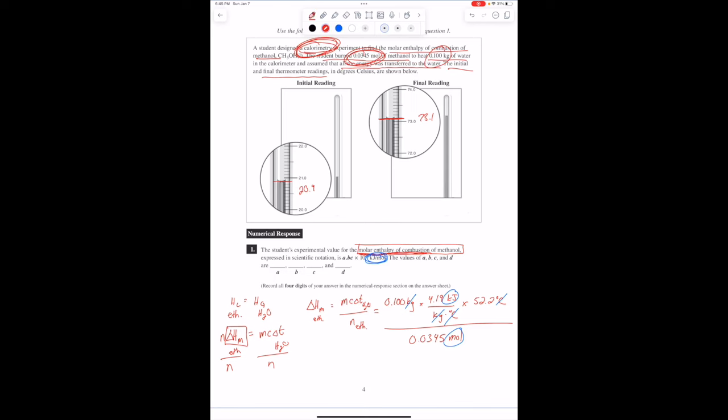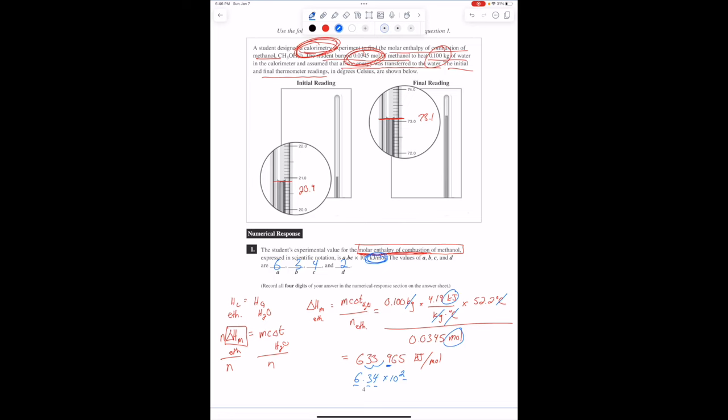Okay. So I do my math and I'm going to end up with 633.965 kilojoules per mole. Oh, now I got to go into scientific notation. So here's my decimal. I got to move my decimal over there, which makes this 6.3, the 9 will round that up, 6.34 times 10 to the second, because I moved it over 2. So my answer is going to be 6342.